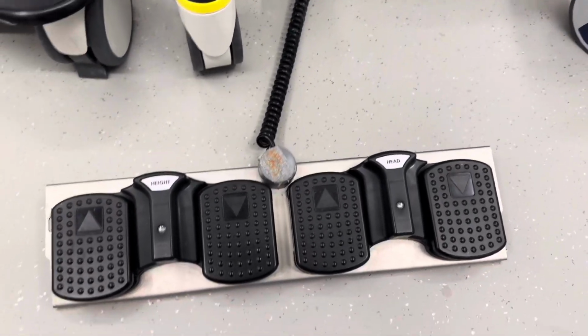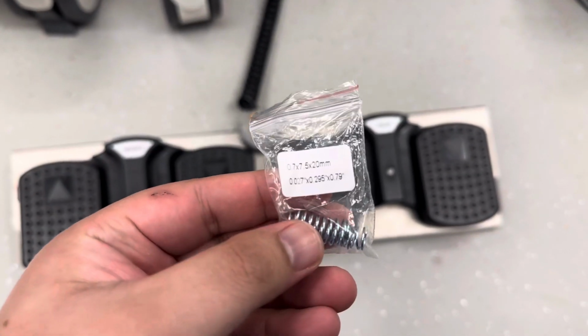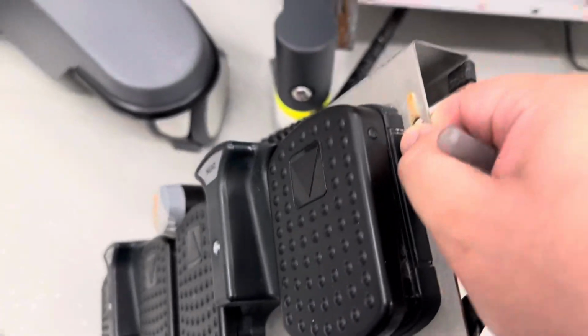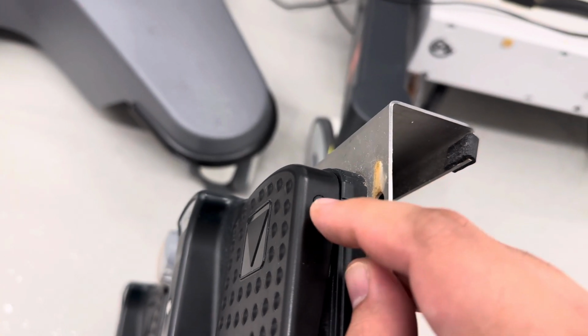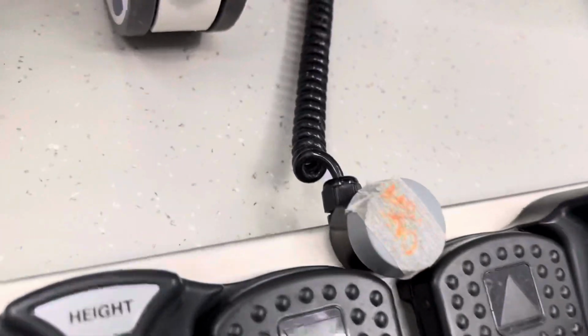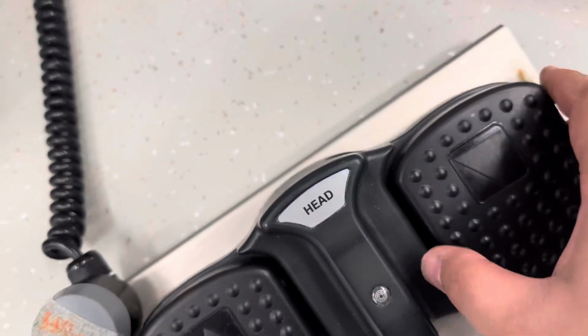So, placing springs, I used a couple of these size springs. There is a little button here that you can press in to loosen this foot pedal. It's on the edges of every single one of these foot pedals, either right or left, depending on the orientation. You can use any sort of small device to push in, and this will lift the foot pedal up.